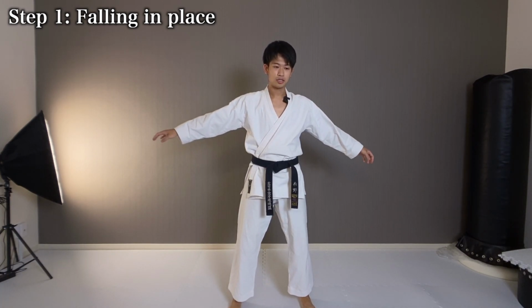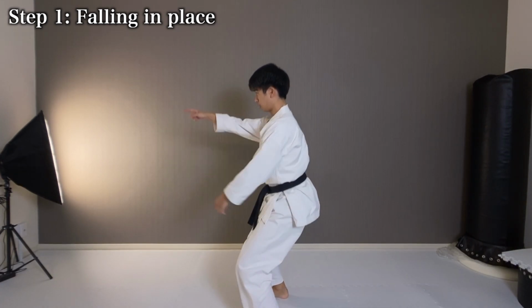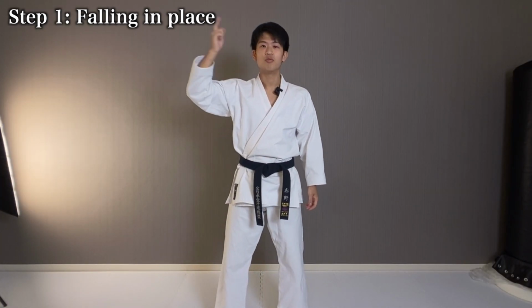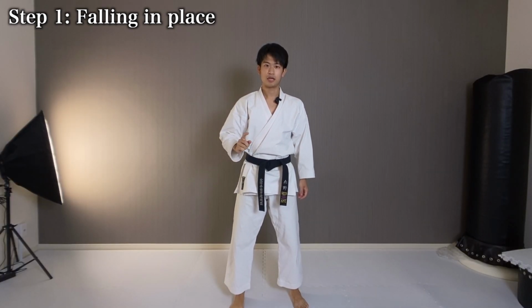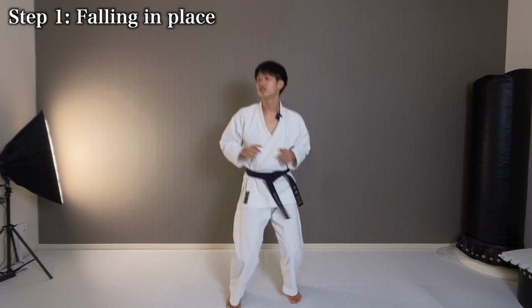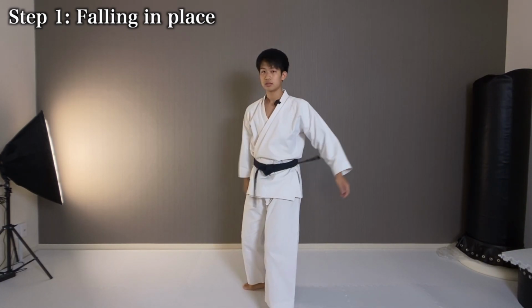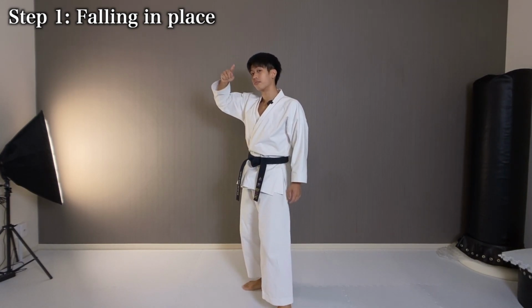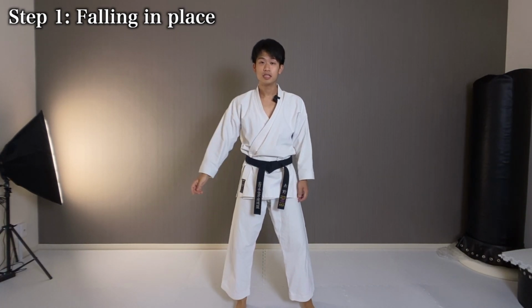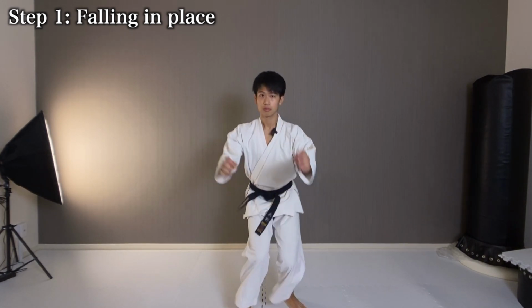From here, as you drop, you're going to swing the arm a little bit and face the side. Notice how my head does not move up at all. If you would normally try this out, you would get yourself like this with a twist, or you just jump up and face the side. However, look at my head. It's a lot faster and it doesn't move. It doesn't go up, right? So try that on both sides. You can do it in 180 degrees. So swing your arm a little bit more and face the back like this.